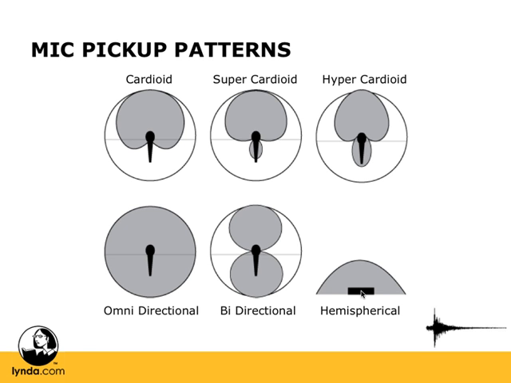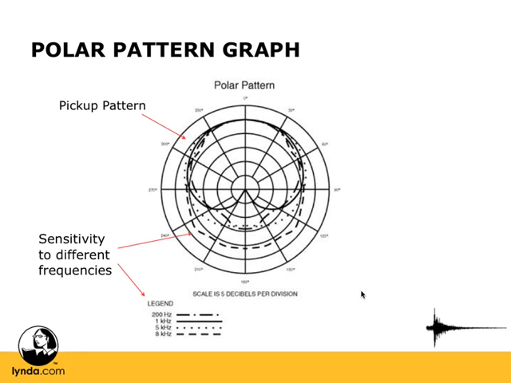The next thing I want to talk about is the polar pattern graph, which is used to represent the sensitivity of microphones to different frequencies in relationship to their polar pattern or their pickup pattern. So in this slide, we have what you'll get if you buy a microphone. You'll probably get this in the specs, the polar pattern. And what it shows is just the different degree of sensitivity to different frequencies at different points around the pickup pattern. So this is a cardioid pickup pattern, and what it's saying is that this thick line is the 1 kilohertz frequency. At that frequency, it's sensitive in a true cardioid pattern.